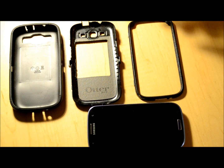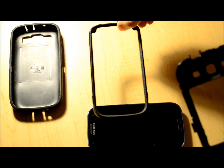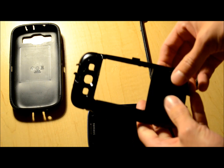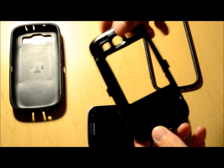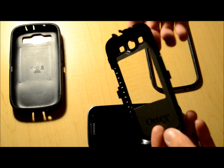The only thing that I had to modify, other than I took the screen protector off of this piece because I despise it, is this piece, which is the hard shell that goes right inside the silicone. Basically I took a Dremel after I measured what the battery size was, and it will stick through the back of this, which I'll show you in a minute.